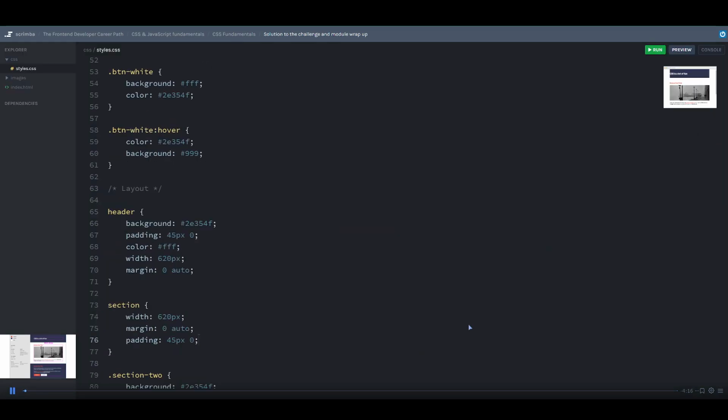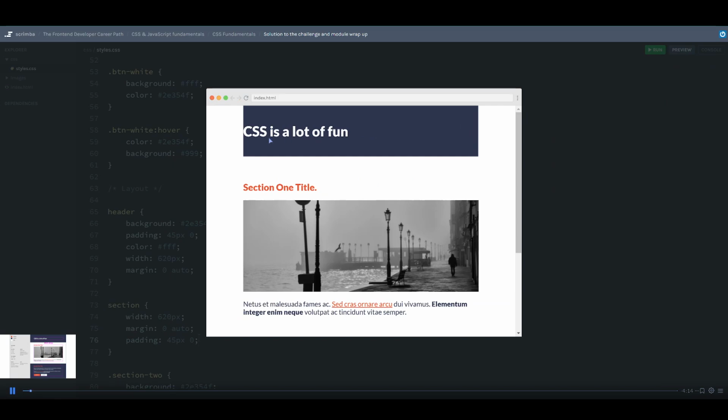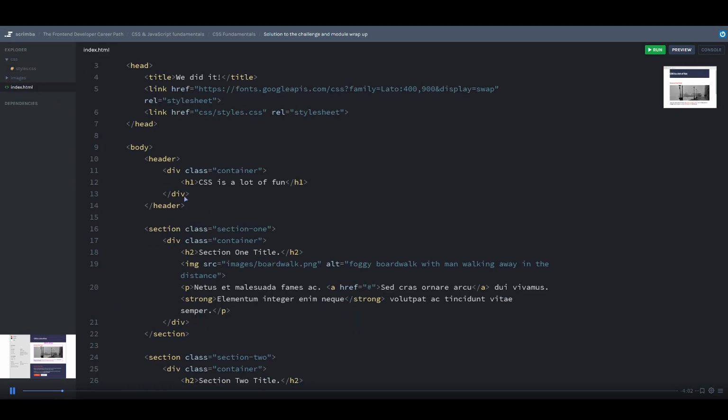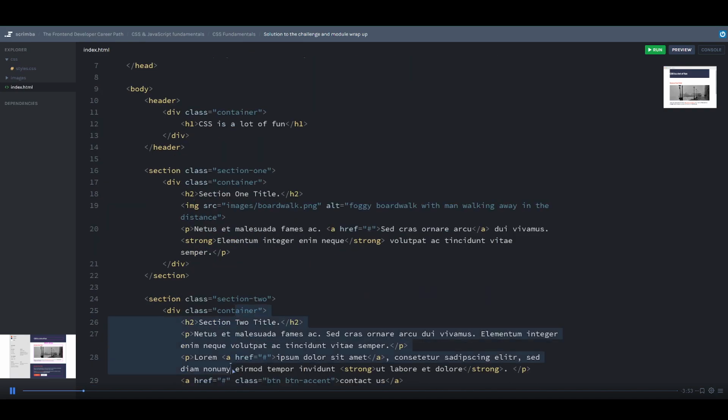So it is solution time to the challenge, and we want to stretch these backgrounds out. If you got it, congratulations. It's not the most intuitive way to work necessarily, but you're really going to get used to it because we're going to be doing something like this all the time. And that is, if we go and look at my markup again, I have my header, then I have a container, and then I have my H1. My section with a container, and then my content inside, and then my section 2 with a container and all of my content inside of there.